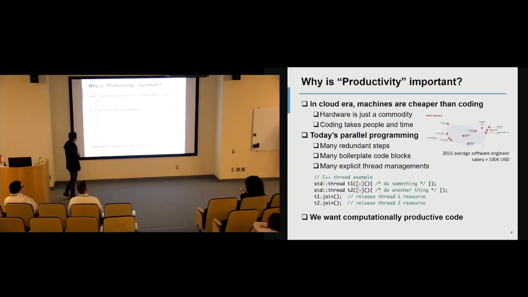The problem is today's parallel programming suffers from too many redundant steps. For example, if I want to write very simple code to do several things at the same time in C++, suppose I want to do two things simultaneously, first you have to create one thread and create another thread and explicitly bind the job you want to do to which thread performs the job. The second thing is this join. Once the job is done, I have to manually specify to release the resource. When the program becomes larger, the order you join threads actually matters. If you don't specify the join order correctly, it will run into deadlock problems. So as a result, we want to support computationally productive code.